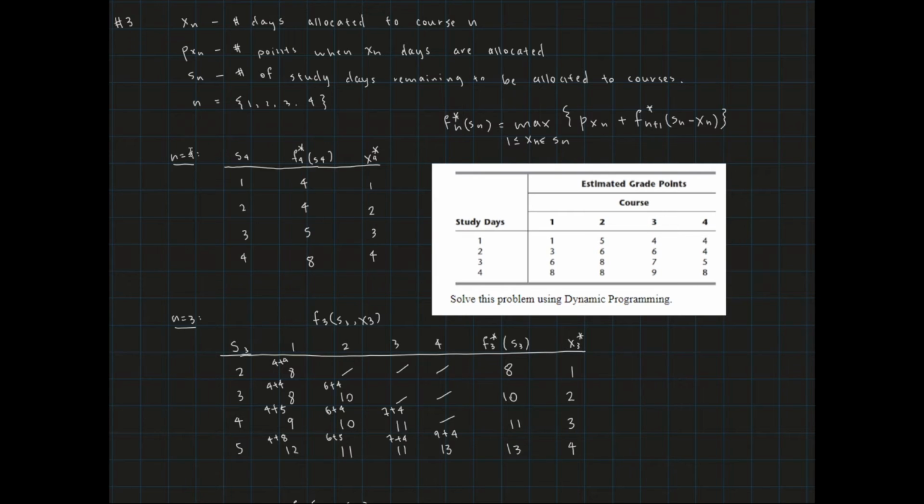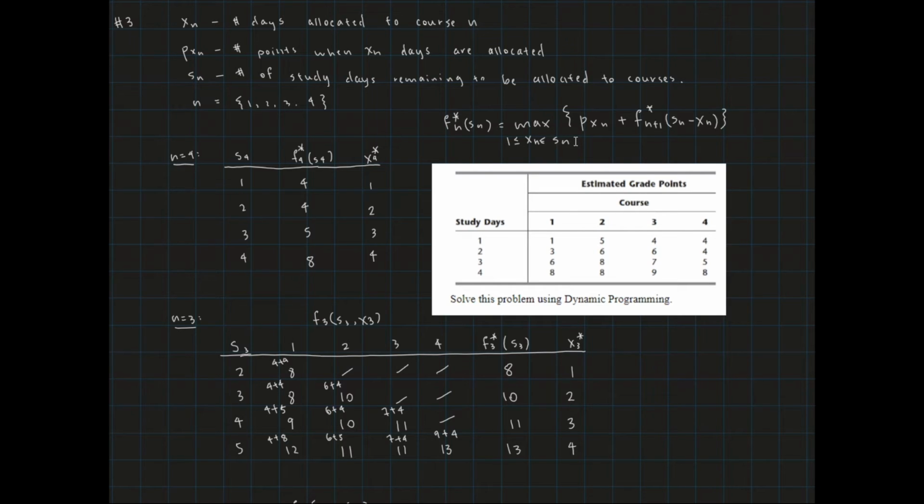Okay, before we get started, I do want to touch on our mathematical formulation where we plug all these variables in. This is the equation we're going to be referring to when we run through all of these tables later. We're defining the optimal objective at any stage as the maximum, because of course we're going to maximize our point values in how much we study for these courses. So the max over xn has to be greater than or equal to 1, because that was defined in our problem: we have to study for every course at least 1 day, and that's where the 1 comes from.